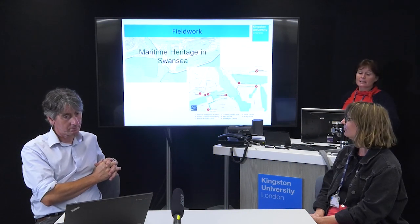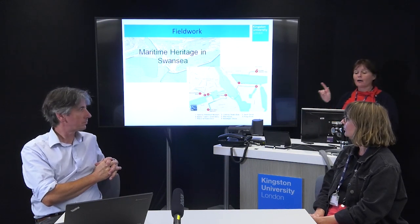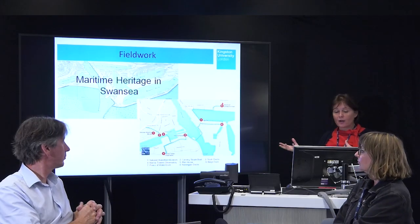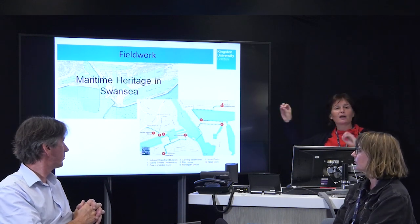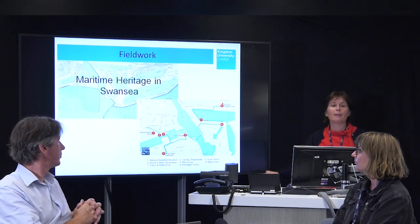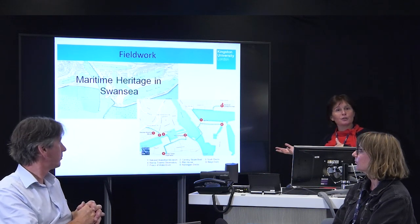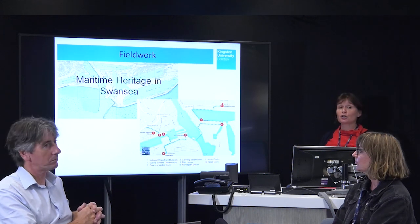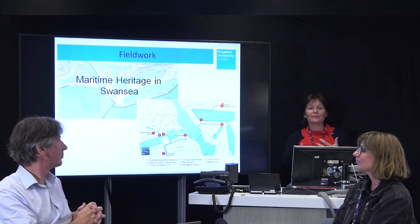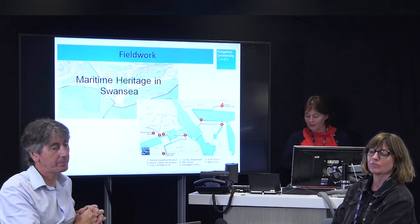Another example is we went to Swansea on a field trip, and we asked the students to produce a heritage trail of different areas in Swansea. This is an example of what one group of students did. They identified the maritime heritage of the area. They identified key spots where people might like to go. They investigated the history and the relevance of those places. And then they produced a map and a guide that could be used for tourists who are visiting Swansea. So again, it's thinking about what students might do for employment and how we can use geographical knowledge, because essentially it is geographical knowledge in the sense that it's a map. So this is what we think about when we're thinking about how to embed employability into our classes.